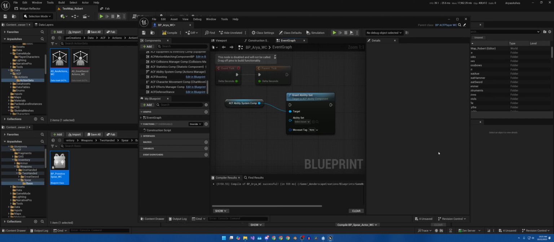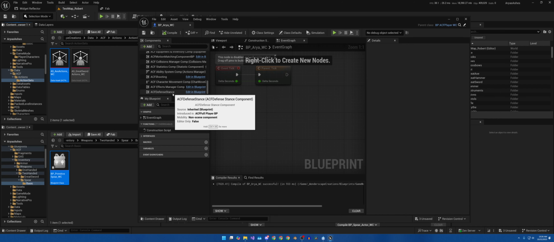So you would do that in your data asset on equip. You would override the on equipped function, get the parent, and then do this. Very simple, very easy. Save. For us, because it's the general spear, we're just going to place it on there.